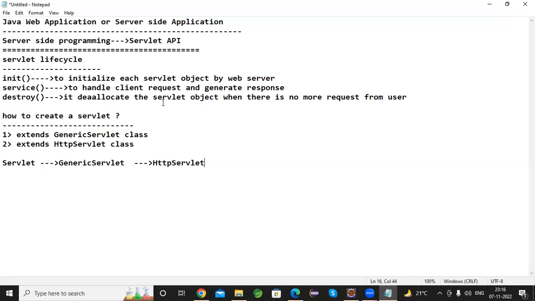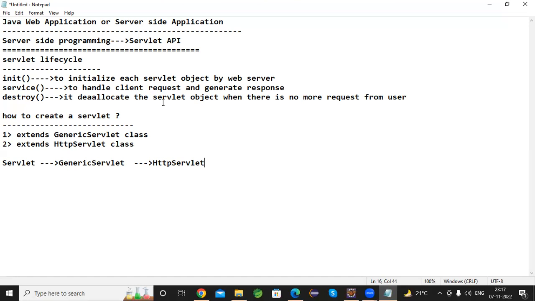So GenericServlet is used for multiple purposes because it supports communication between clients and server with different protocols. But HttpServlet is designed only for web application development, for client-server communications. So HttpServlet is more flexible, and it is designed just for client-server project development.